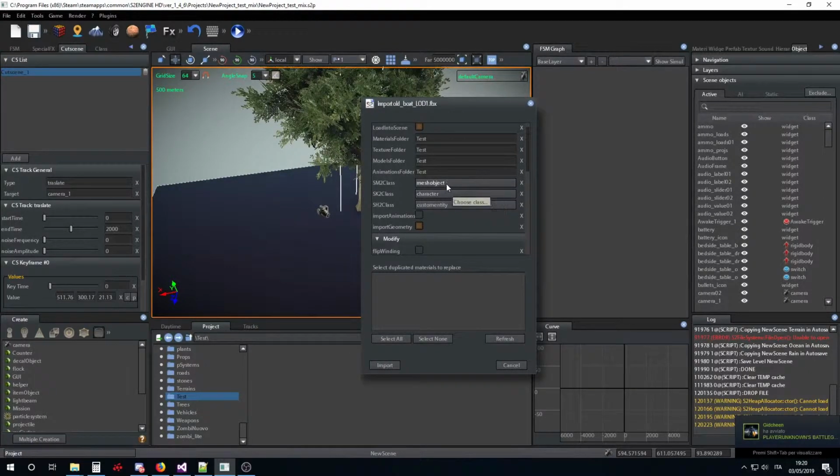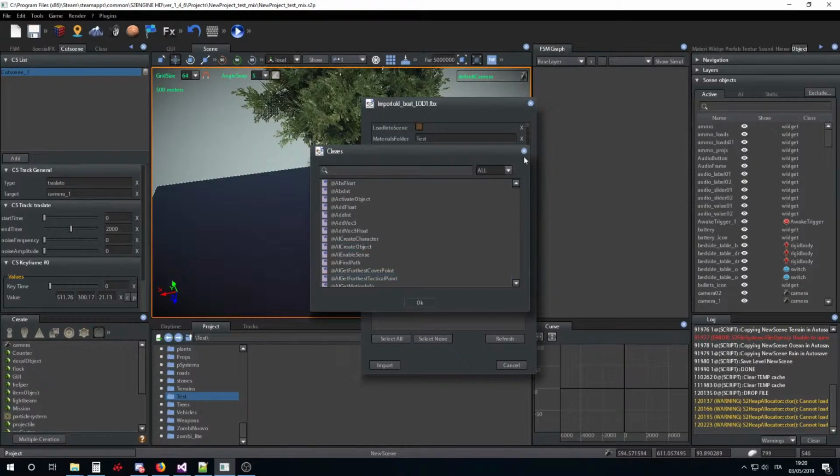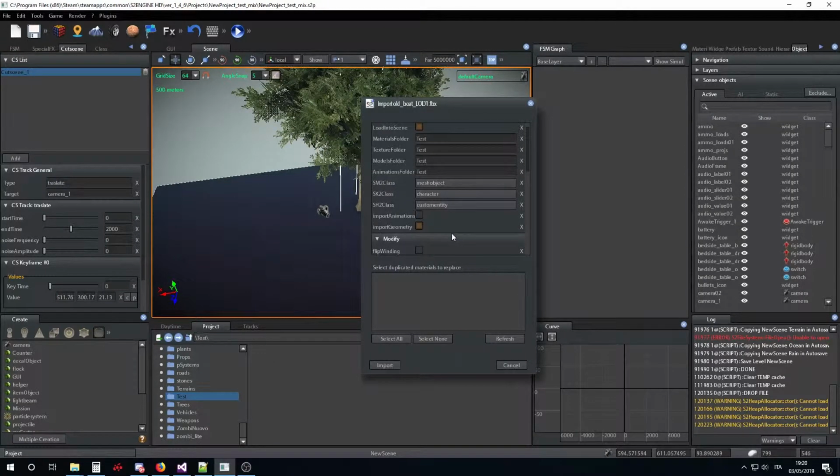Also, when S2ENGINE imports a single mesh object, it creates automatically a mesh object, but you can click here and set the object class you want S2ENGINE to create.